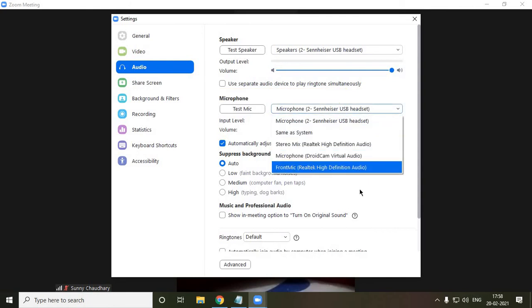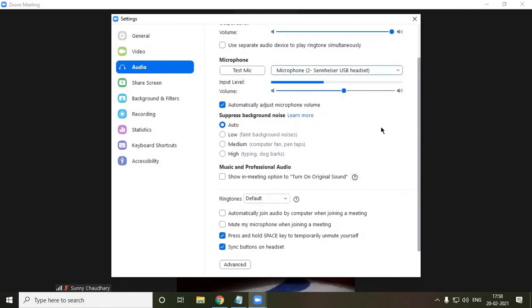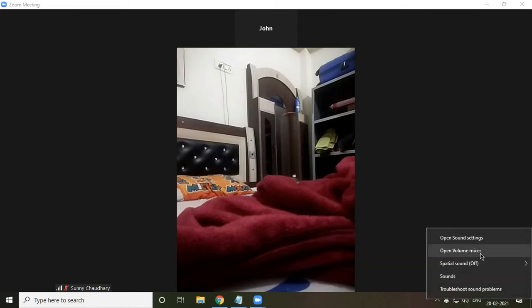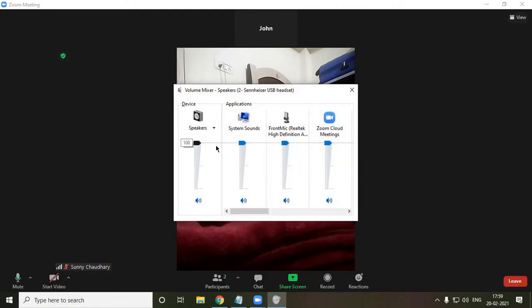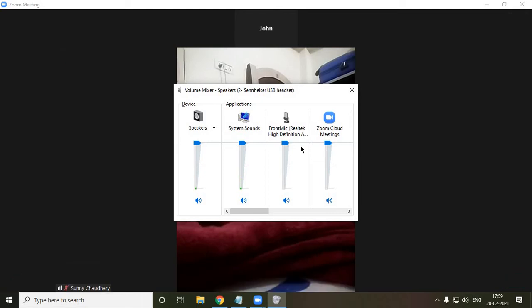once you check all these three options, one more important thing you need to do is, I'll just close this. Here, at the right-hand side, you need to right click on the speaker icon and click on Open Volume Mixer. Make sure all things are up at the extreme top. I mean, it should not be below like this or sometimes like this. That happens. So you need to make sure the mixer is raised all the way to the top.